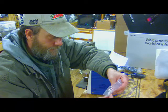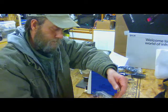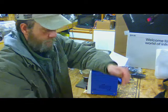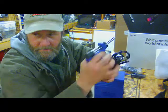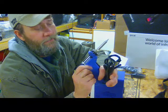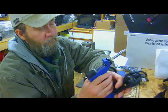Let's see. Looks like 3 extra filters, a couple extra tips, and a fitting for that. 3 cleaning knobs. I don't remember this in Dave's teardown. Mine came with a clear gun, which I guess will help you see if it's full or not. Great.